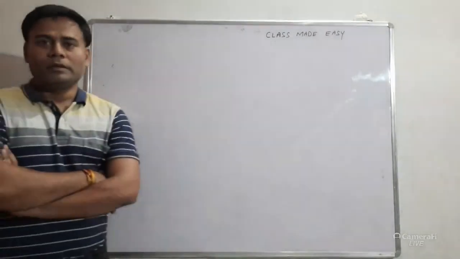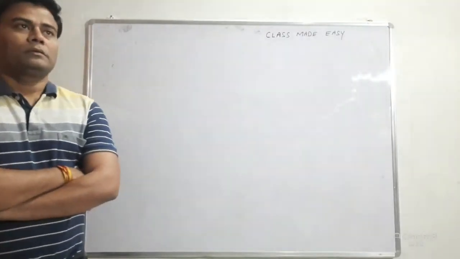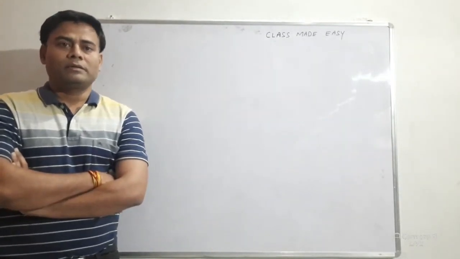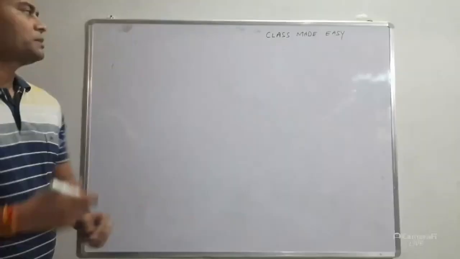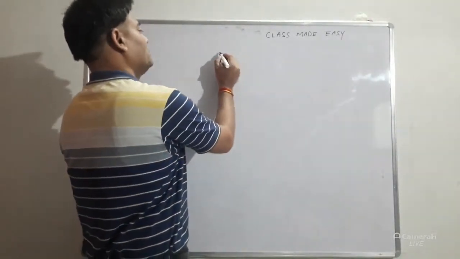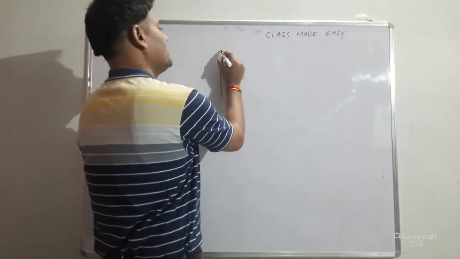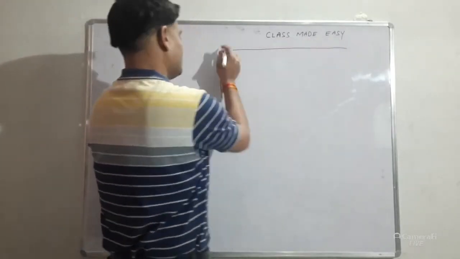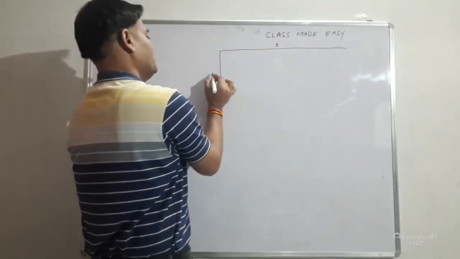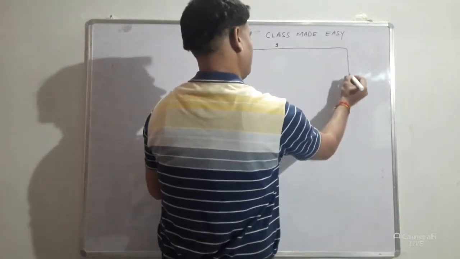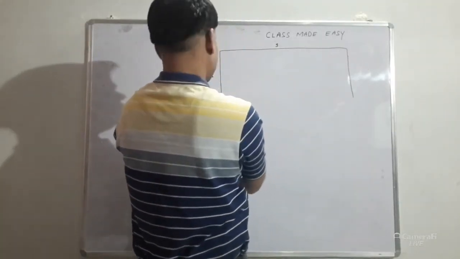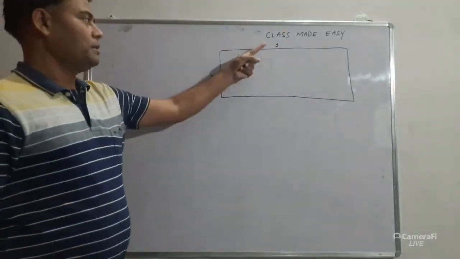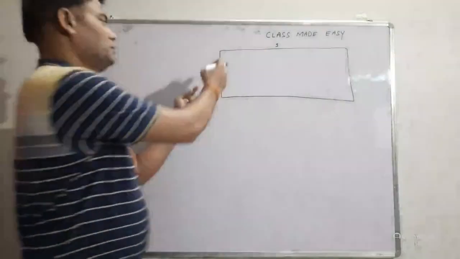Hello students, today we will discuss squares and rectangles in a size 9 by 6. See, we have a rectangular box and its size is 9 by 6. This one is 9 and this is 6. We will write here this is 9 and this is 6. So this is a rectangular box.